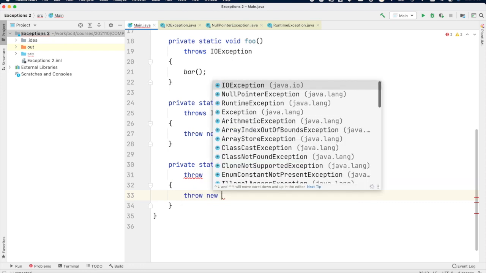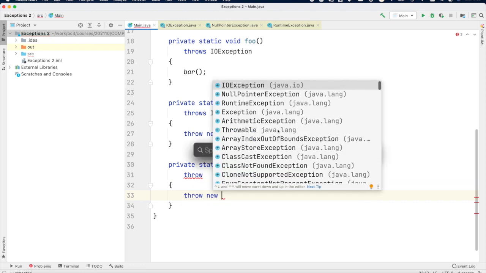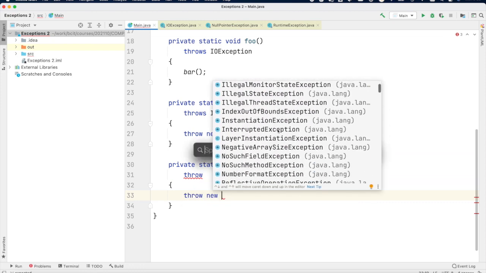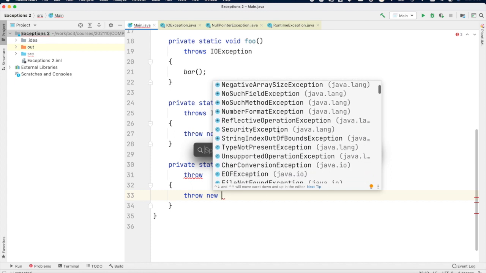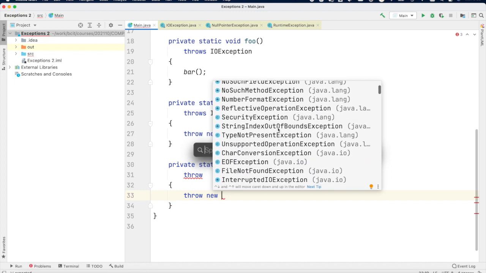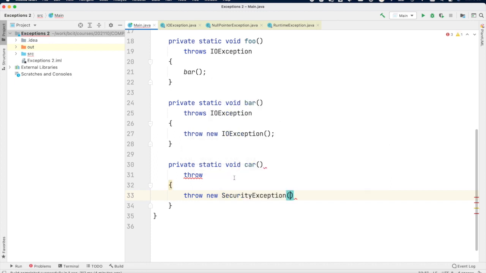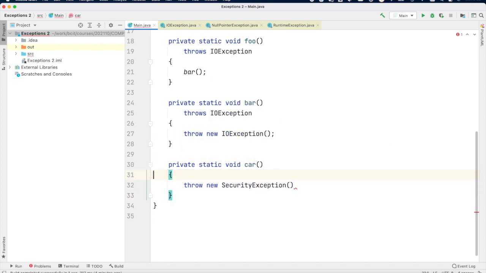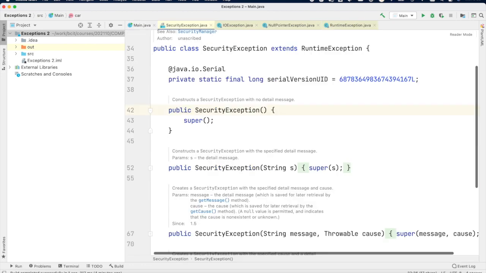throw new, I'm trying to think of something that isn't an IO exception, that is a checked exception. Security exception sounds interesting. Let's see. Nope, security exception is apparently a runtime exception of some form.